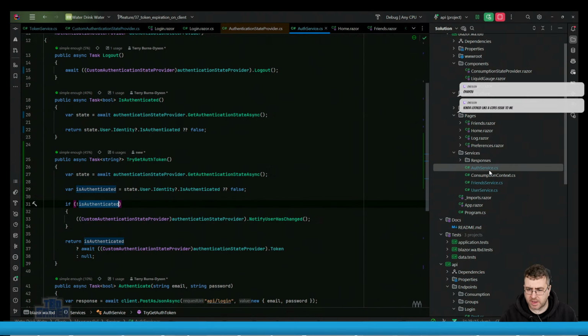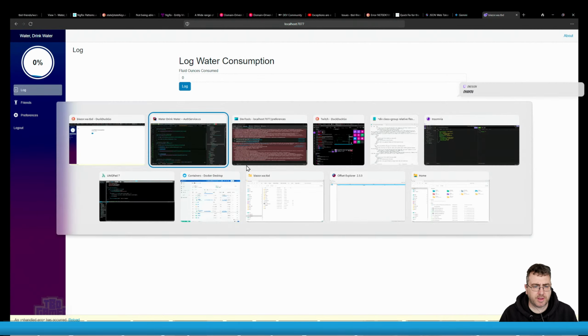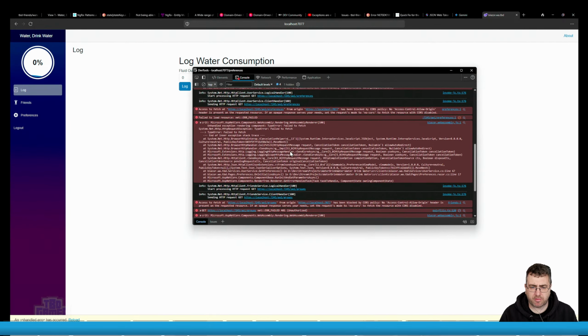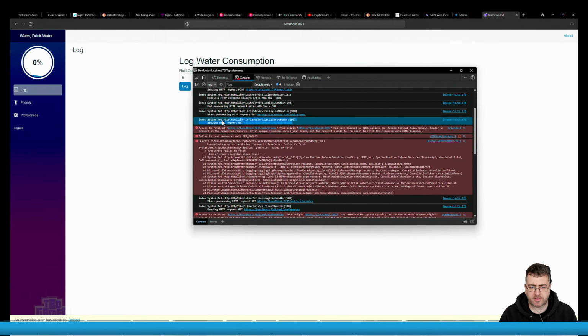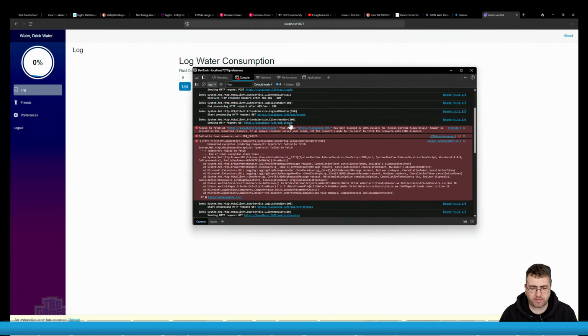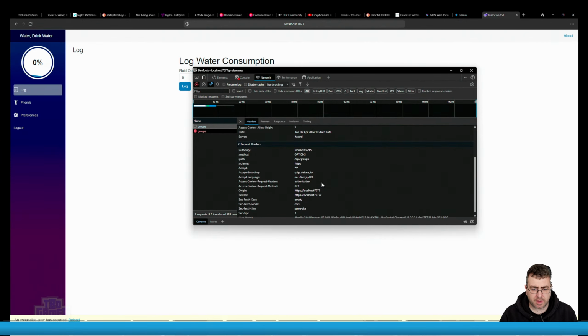Right. And again, I'm learning that WebAssembly will throw this for everything, right? It's not an actual calls issue. What it is, the token is not valid. I bet it's trying to make this call, and it has no valid token.